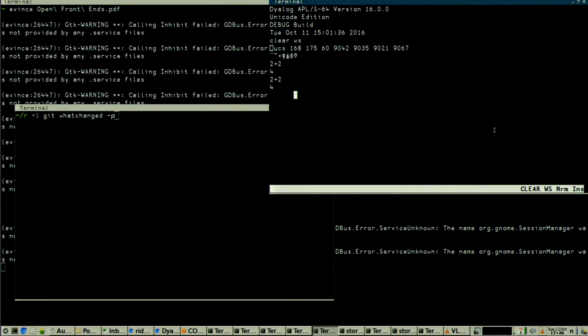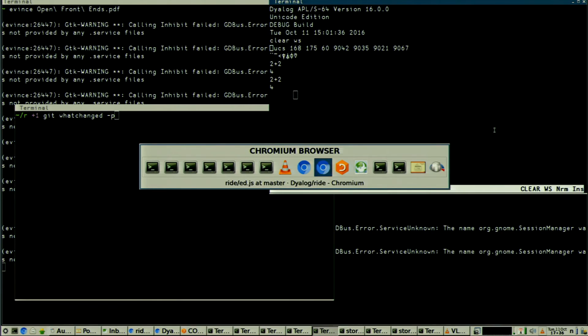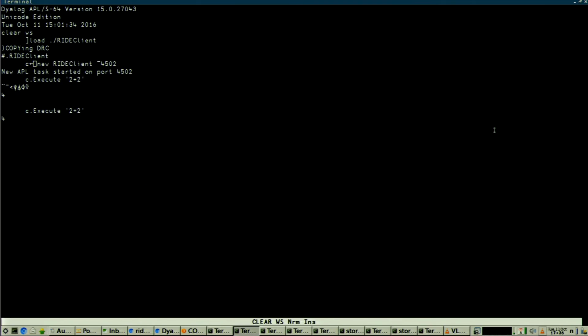Oh, this is the APL interpreter corresponding to that thing. So, yep, this is Dan's thing. It is connected to the interpreter. The connection was created by this line.